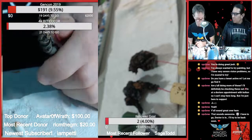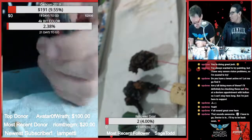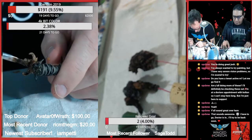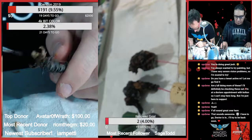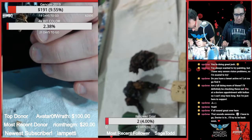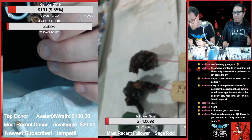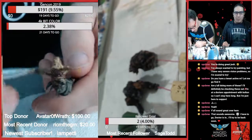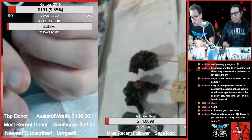I would say start with cheaper miniatures first. Well, that will help because you have to practice. That applies for everyone. Because if you have your more expensive miniature and it has tiny little eyes, and they do have tiny little eyes, and you want to paint them, perhaps you're not gonna achieve it.